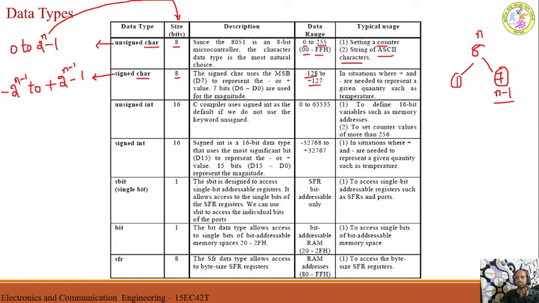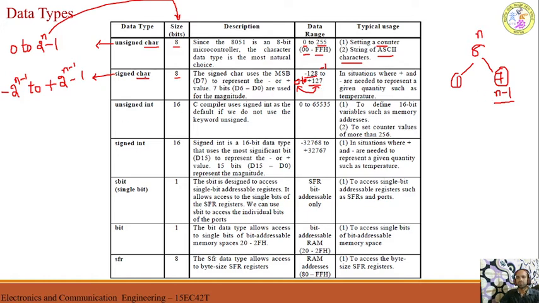You can observe here that on the negative side it is 128, whereas on the positive side it is 127. This is because the positive numbers include 0 also. Positive numbers always include 0. So it is always from 0 to 127 for positive numbers, whereas for negative numbers it is minus 128 to minus 1. This is the range of the negative numbers and this is the range of the positive numbers. If you count 0 to 127, in total it is 128, which is nothing but 2 to the power of 7, because n minus 1.